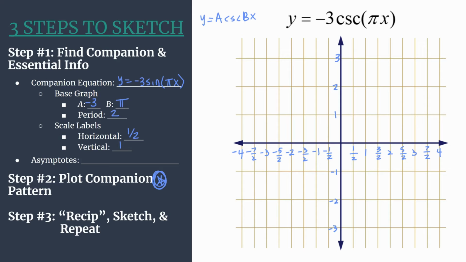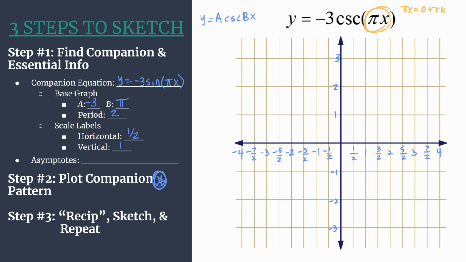Before we move on to step 2, I like to find the asymptotes equation for our cosecant graph. Now, there's a really easy way to do this, and I'll post some detailed videos that go into depth on this later. But for now, it's enough to know, take the inputs of your cosecant function, so pi x in this case, and set them equal to the asymptotes of the parent function y equals cosecant x. Those happen at 0 plus pi k. And then we'll solve for x.